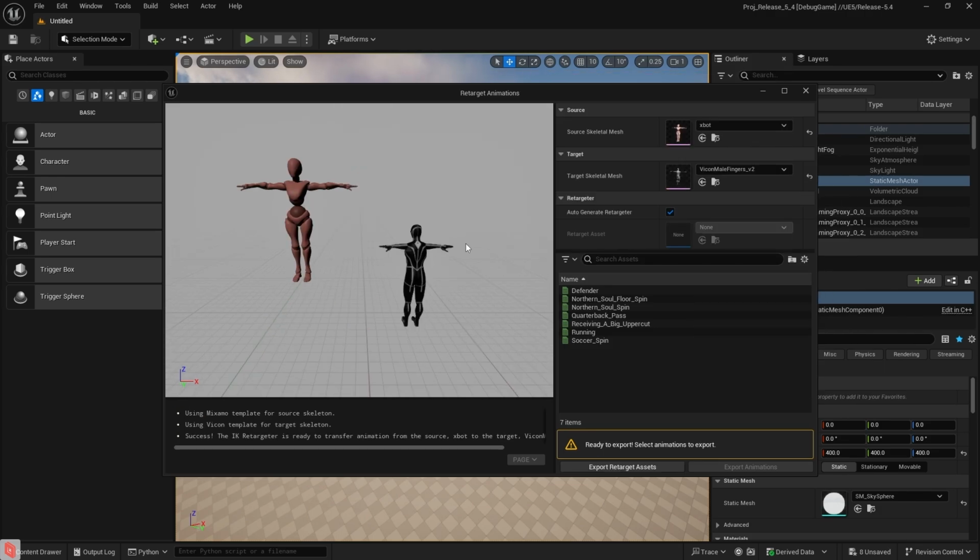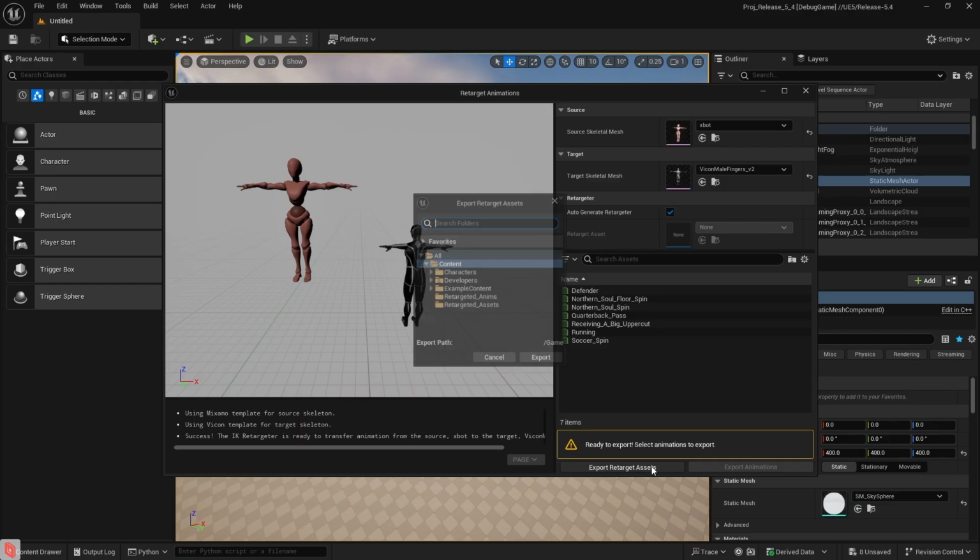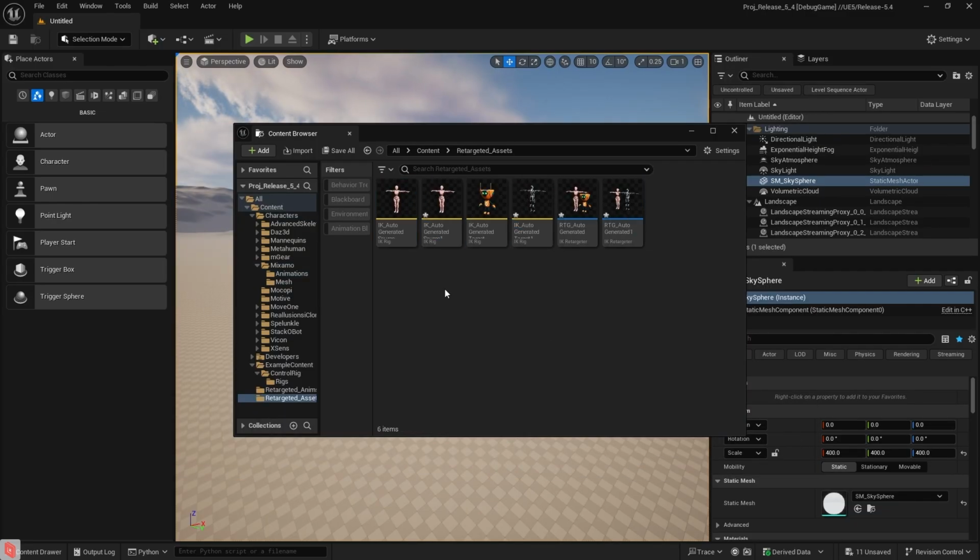Now, in this case, I had brought in my Vicon skeletal mesh, and I had it flipped, and also the hips was the first bone, so therefore it's trying to do the ground alignment at 0 because there is no root bone. So what I'm going to do is export the retargeted assets and save it into that same folder that I had before.